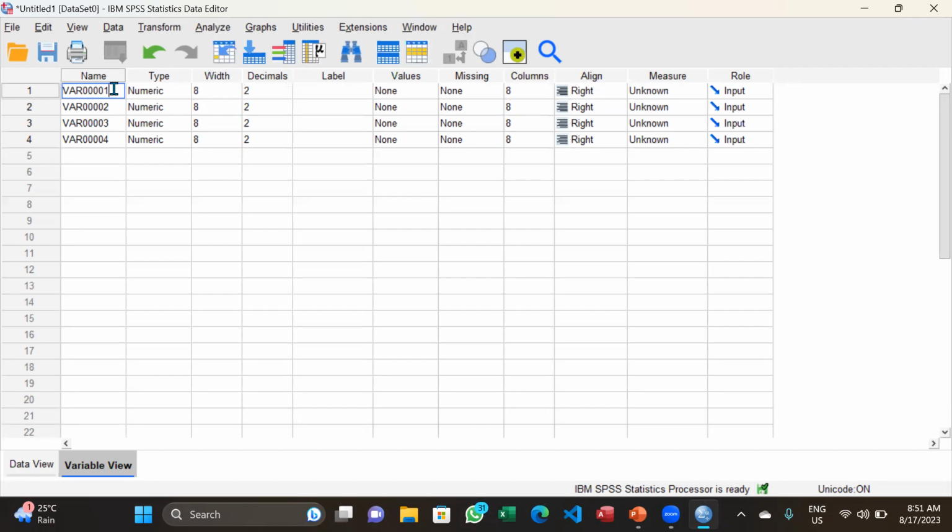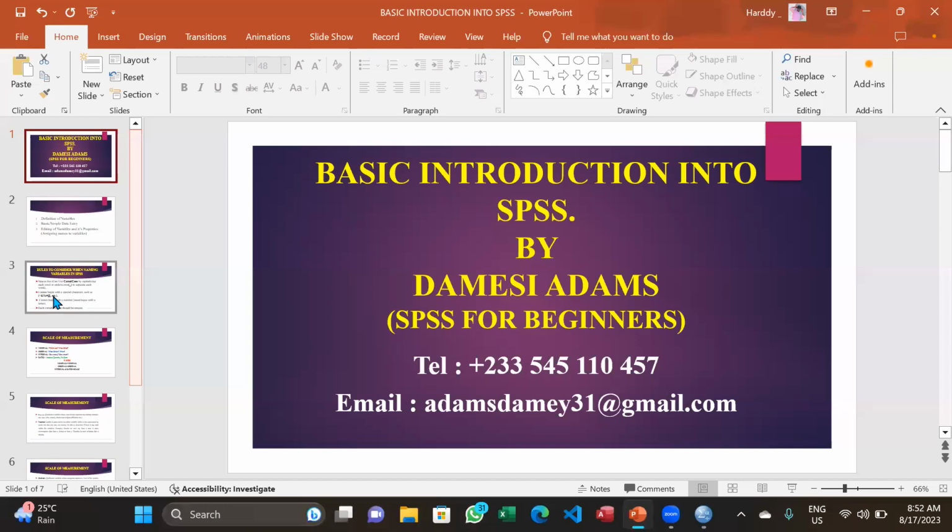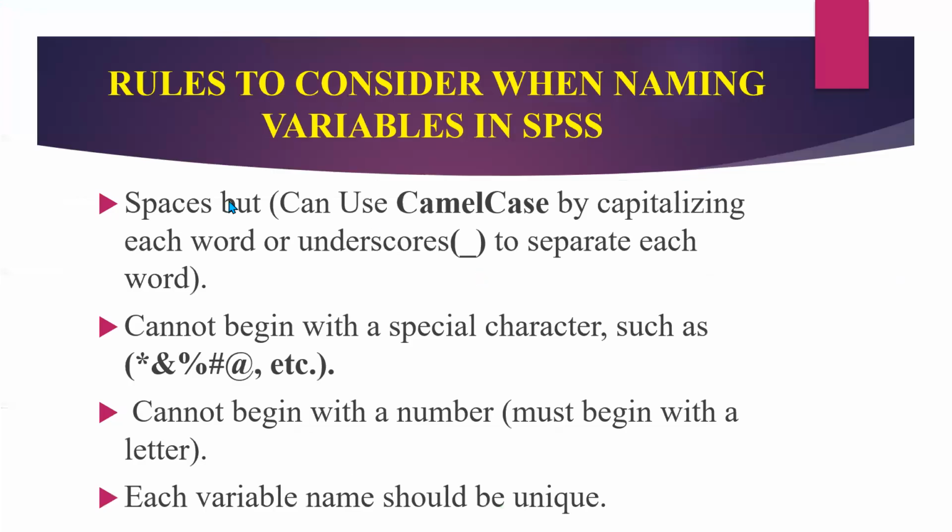Let's begin by changing our variable names. Before that, there are some rules you need to know about naming variables in SPSS. You can name your variable whatever you want, but you cannot use spaces to separate each word; rather, you can use camel case by capitalizing each word, or use underscores to separate each word.